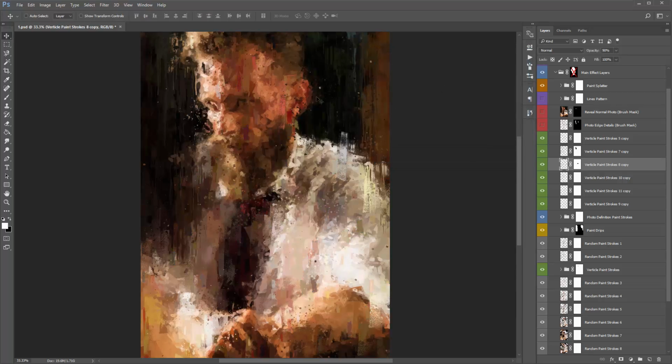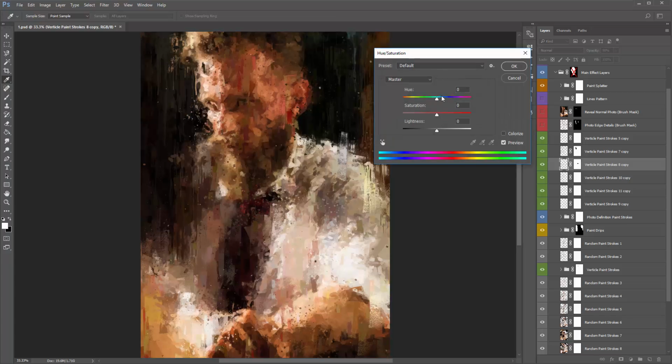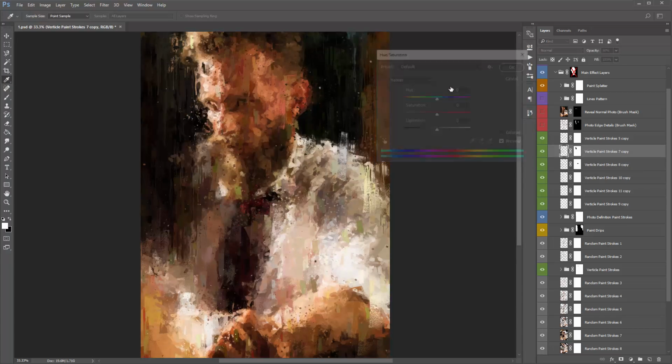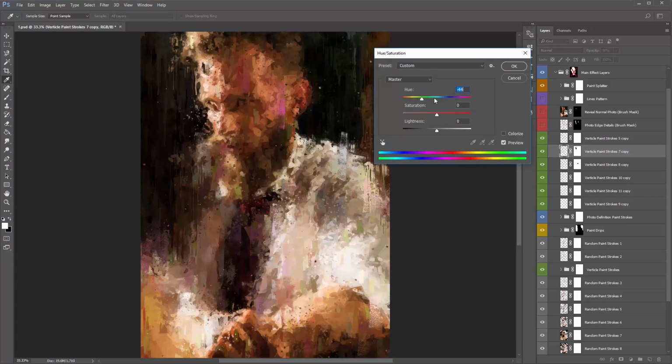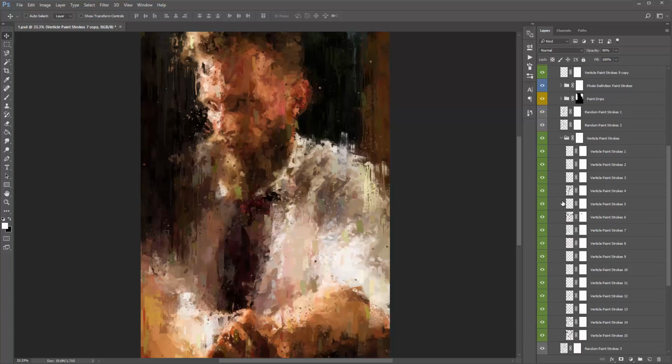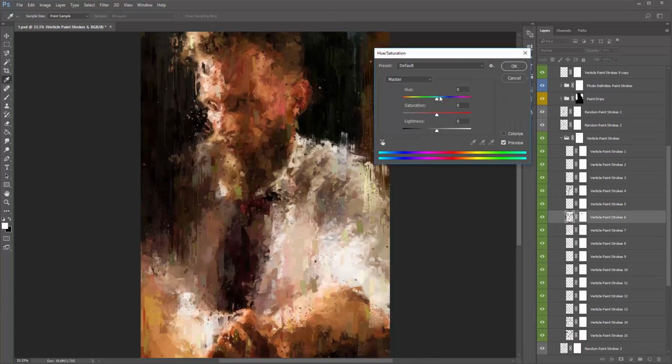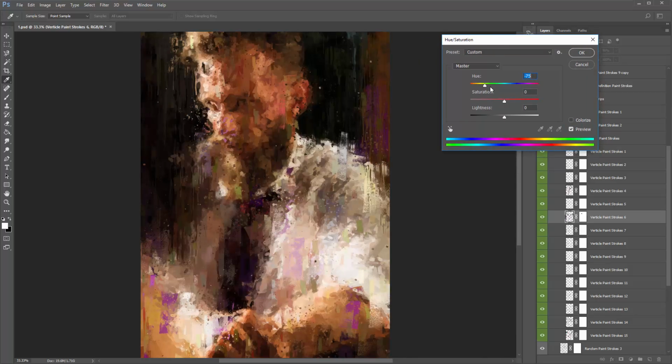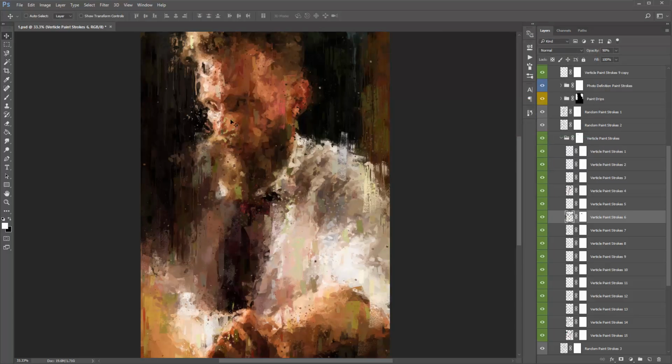So sometimes what I like to do with this action is just hit Control U and just alter the color a little bit, maybe like that, grab another one, Control U. Okay, so you can see how this is working. I can go into the vertical paint strokes, grab one here, Control U, okay. And again, just a reminder about masks. So let's make this a bit green like that. Let's just say I like that, but don't like that bit around the nose.